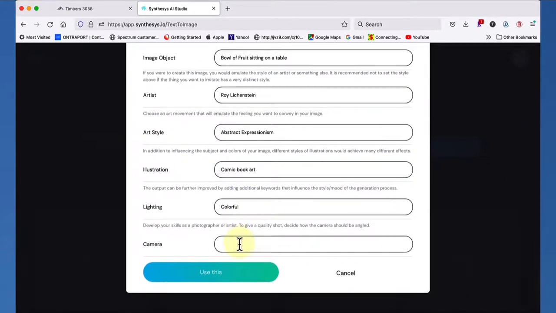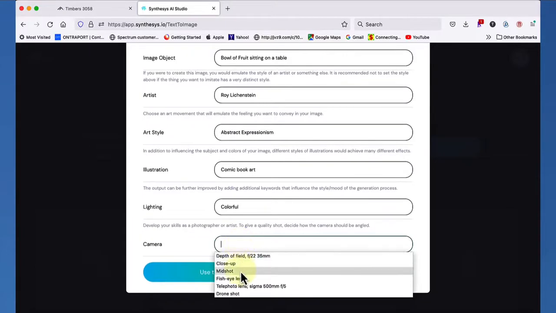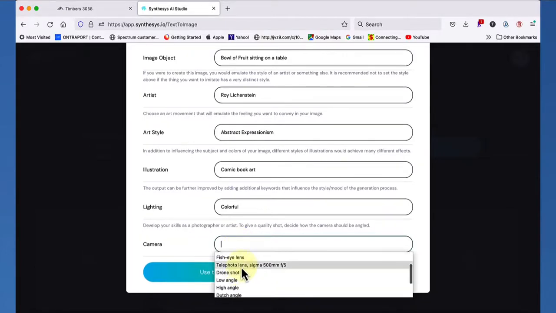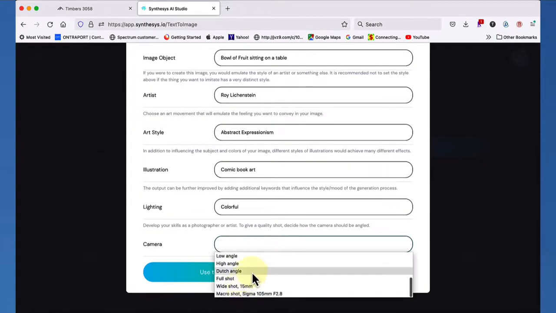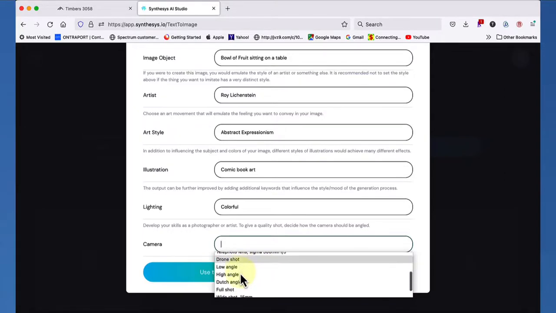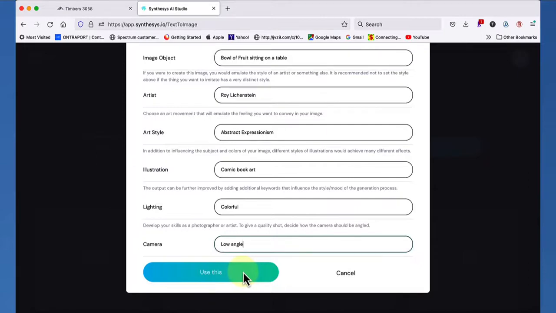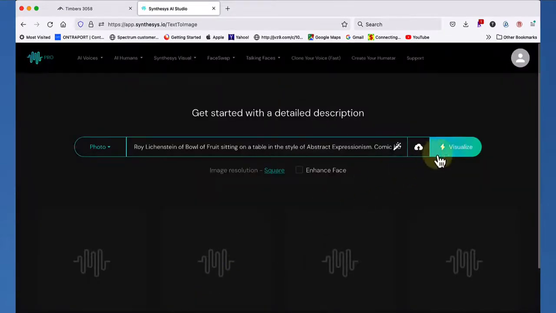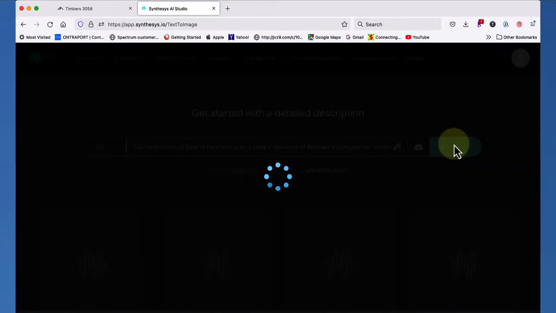And camera doesn't really apply, but on a realistic photograph we could have done a telephoto shot or a drone shot, low angle, high angle, Dutch angle, which I knew what it was a week ago and I forgot already, that kind of thing. But I guess we could actually do it from a low angle in this case, okay? And we're going to use this and now visualize, and let's see what we come up with.